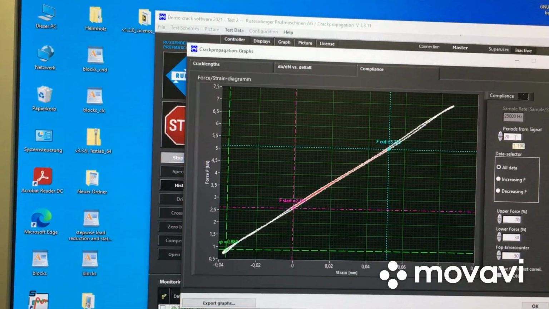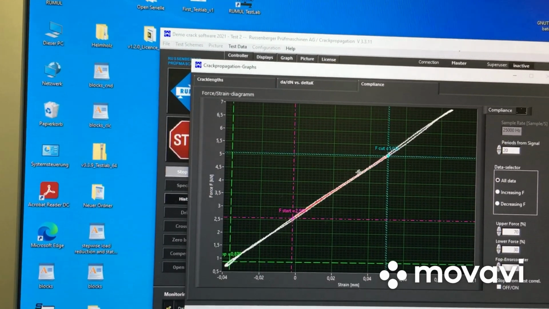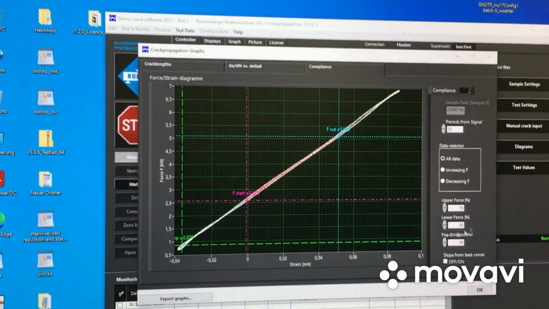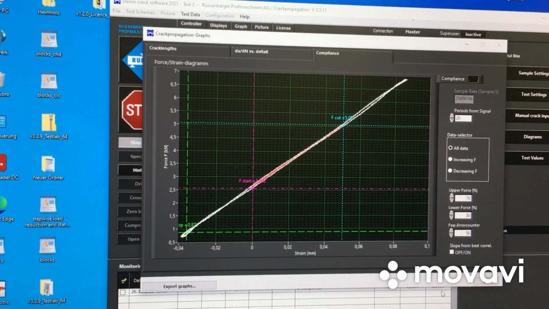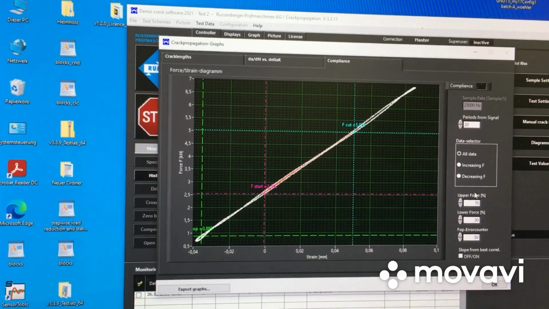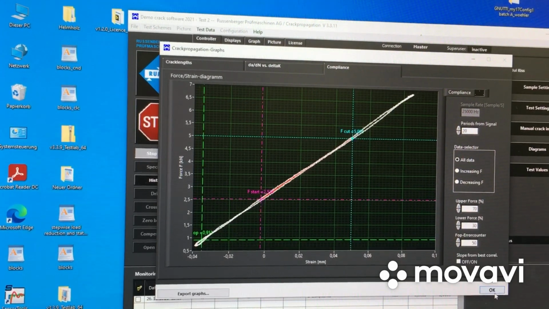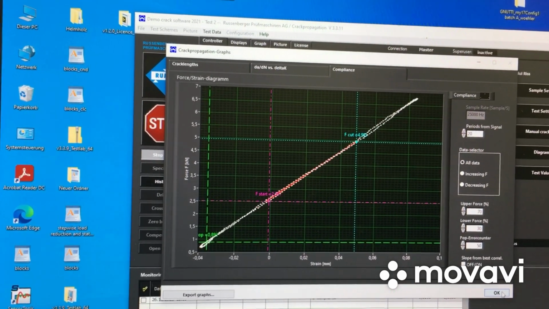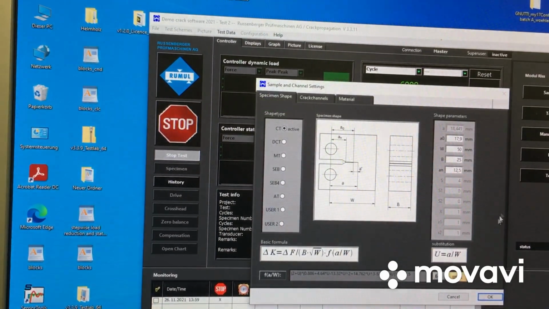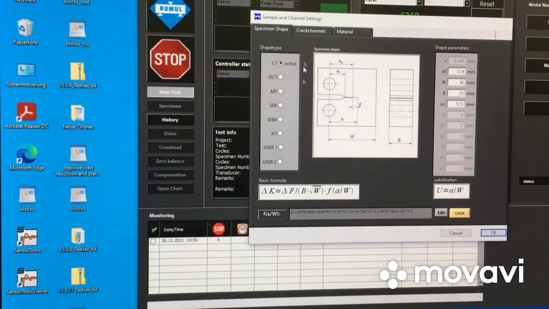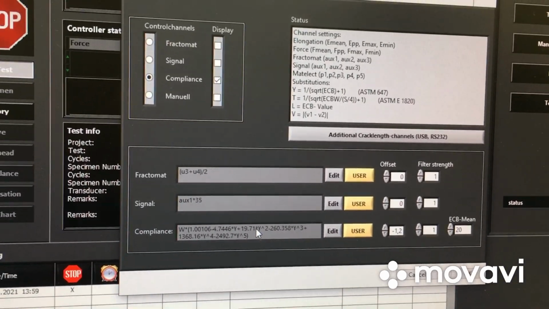Select here the number of load cycles, the number of periods that shall be used for calculating the slope, here the red line, and also the limits within which the slope is calculated. Based on the slope, the ECB is calculated, normalized with the Young's modulus and the width of the specimen. Based on that, the crack length is calculated according to the formula that we have selected here, which is from the ASTM standard this time.